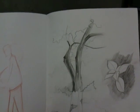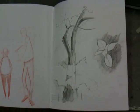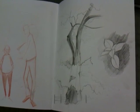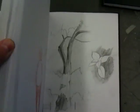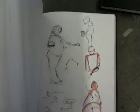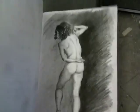Okay, here's Scott, and Scott's sketchbook is incredibly full. Let's just put it that way. It's incredibly full with gorgeous drawings, okay? And I say a lot that I love when sketchbooks are messy. I'm just going to flip through this really quickly and then I'm going to go through it a little bit slower. I love when they're very messy.